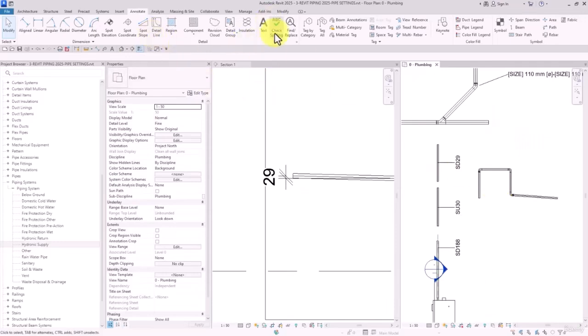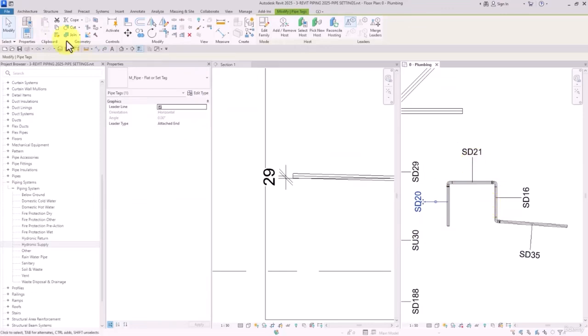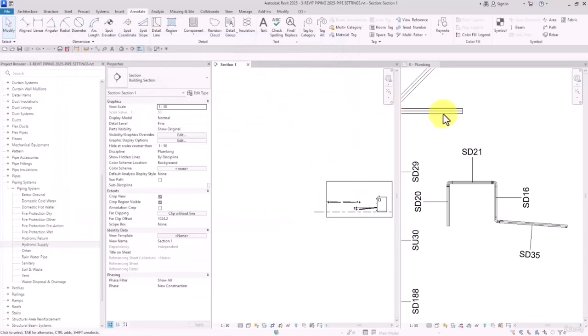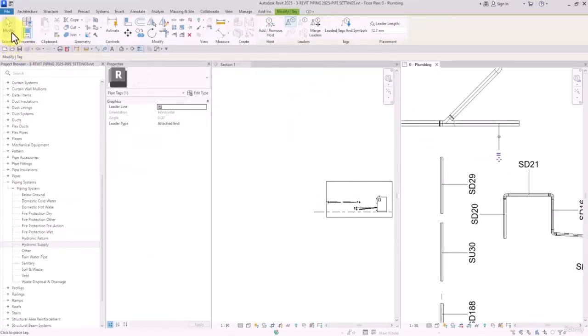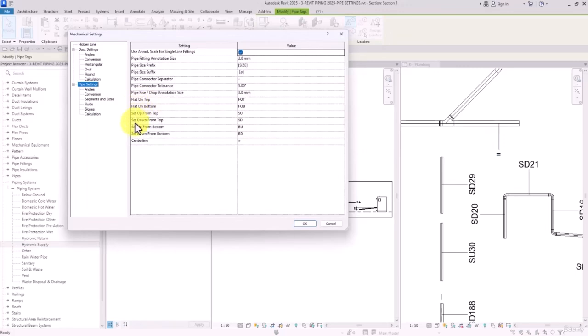All right, let's continue. Again, click on tag. I'm going to set the first tag. Let's see here. Obviously it'll give us all the level differences for all the segments separately, based on the endpoints. And again, based on what you need, you can always change these numbers. And by the way, when we see this equal symbol, it means that we don't have a slope. The pipe is completely flat. For example, like what we have here. We have the same number. So again, based on what you need in your project, you can easily manage all of these parameters here. And this is quite helpful, by the way, for projects that need, for example, shop drawings, because you actually know what exactly you need. And as a result of all of this, your end work would have the best representation.